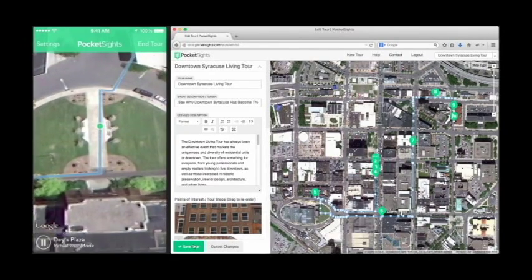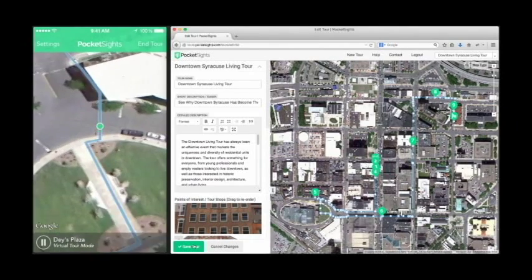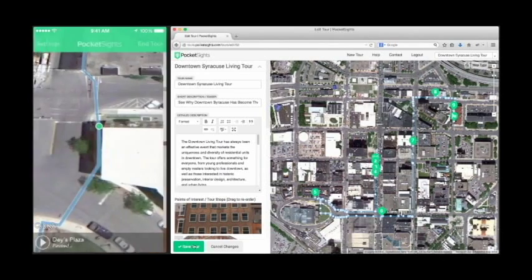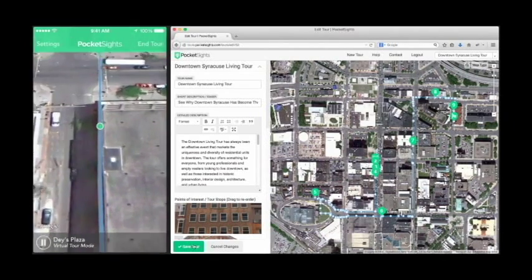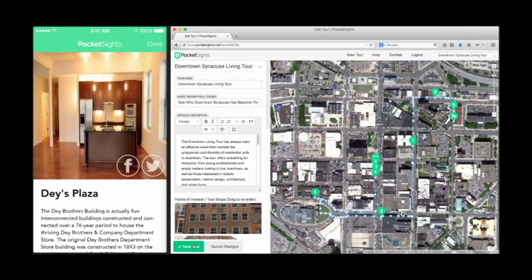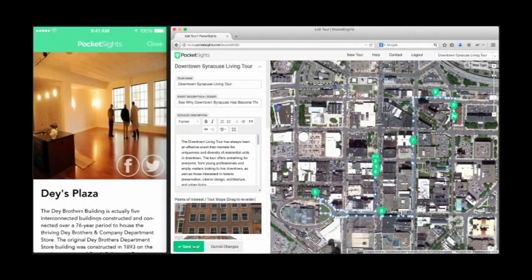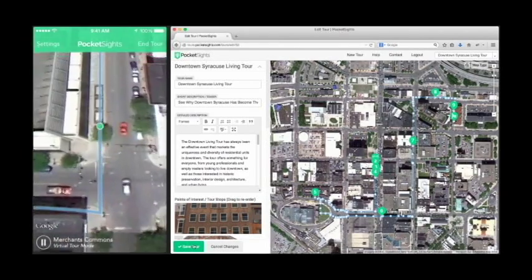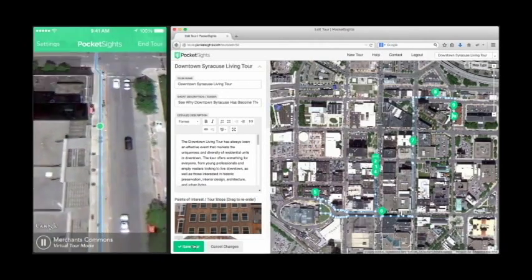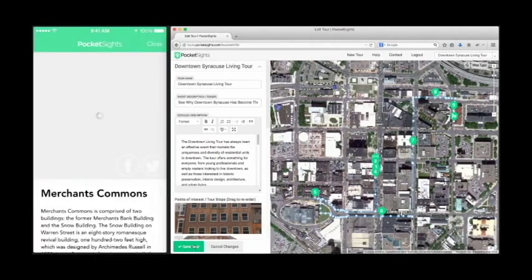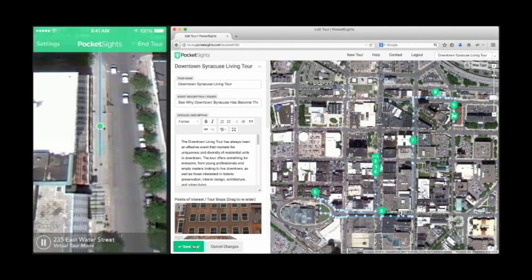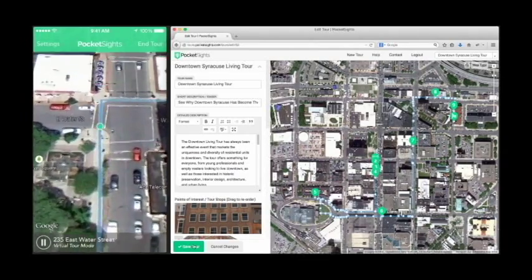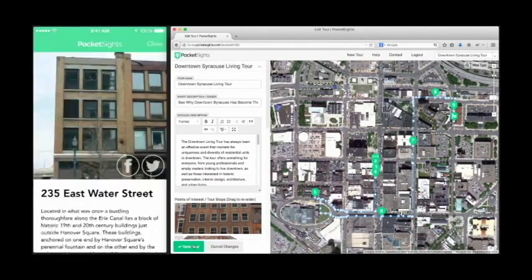It takes you to the custom tour locations that you actually created by moving those polylines around. We can stop and change how fast we want it to go if we want to speed up this virtual tour. You can scroll through the options to see different photos along those points of interest, and speed up the virtual tour. Once you hit the next point, you can close it if you didn't want to hear it. You can switch to the map type of hybrid. It really gives you a better visual of the cross streets.